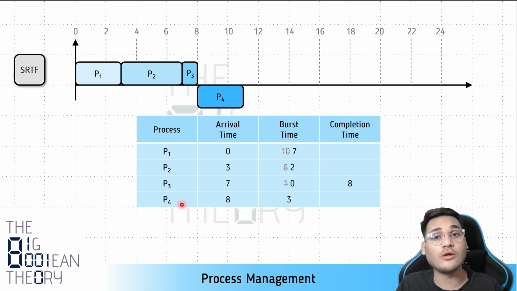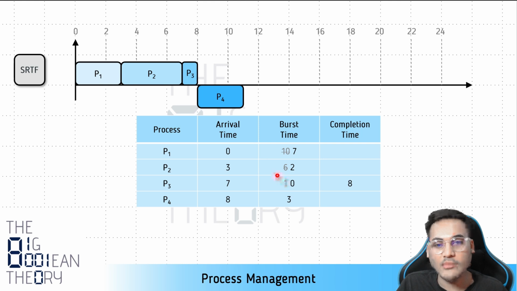Now since we have global knowledge, that is we know all the processes that are there, so P1, P2 and P4, no more new processes will come. We can just schedule these processes in the increasing order of their remaining burst times. So this is a very important point, that after the last process has arrived, the shortest remaining time first algorithm reduces to shortest job first. This is important because when you're solving this question, it becomes easier to solve when the last process has arrived. You don't need to do reevaluations. So shortest job first, since it's non-preemptive in nature, now you can quickly finish the question.